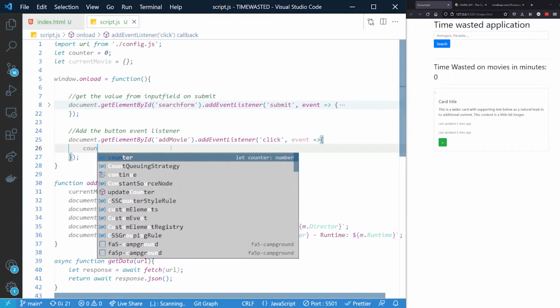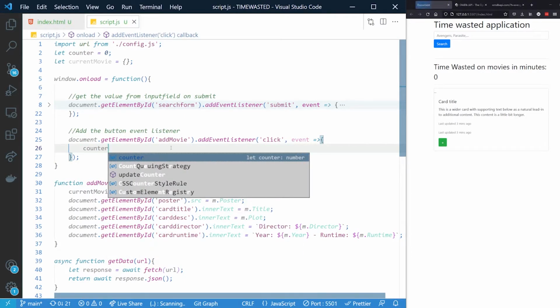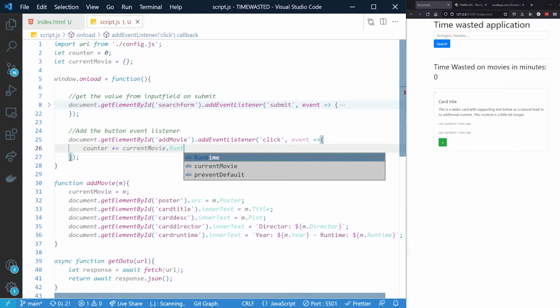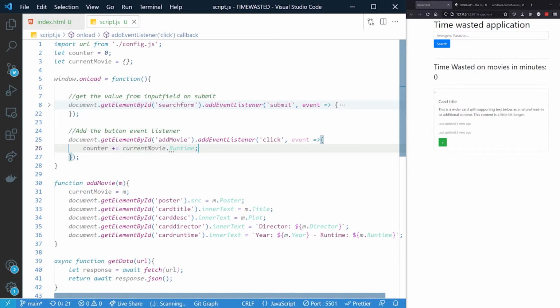So counter plus equals to, and then we find the runtime. I thought the runtime would be current movie dot runtime. So we will add the runtime up to the counter.